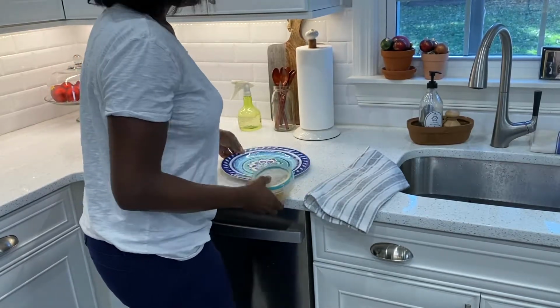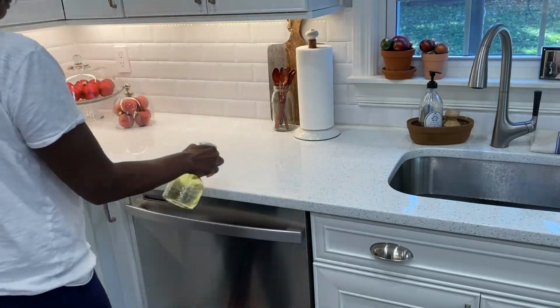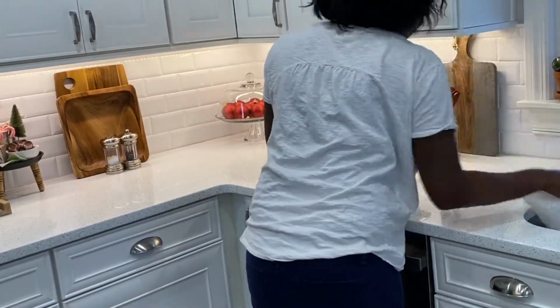So I'm just putting away the leftovers, and then I'm just gonna wipe down the counters. So as I said, we got the Food Ninja that my husband wanted for so long. He finally broke down and bought it.